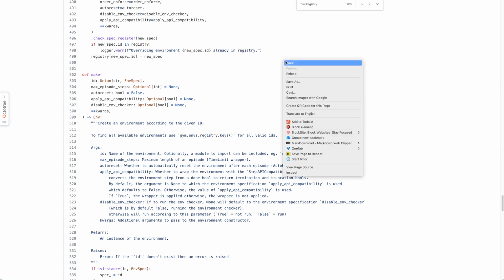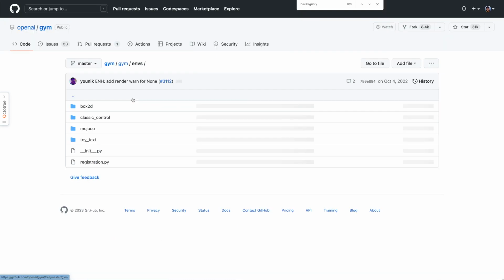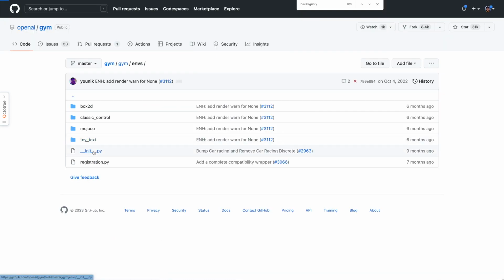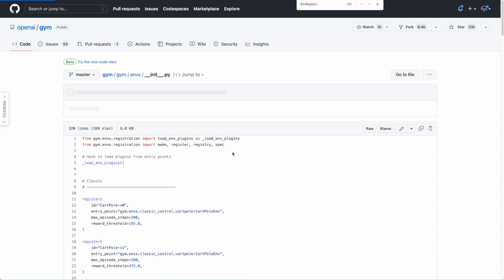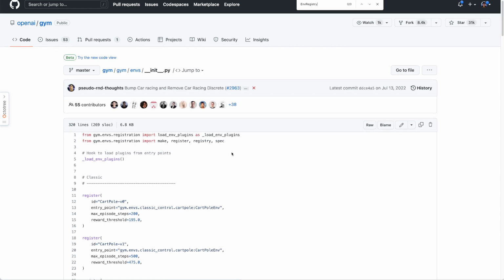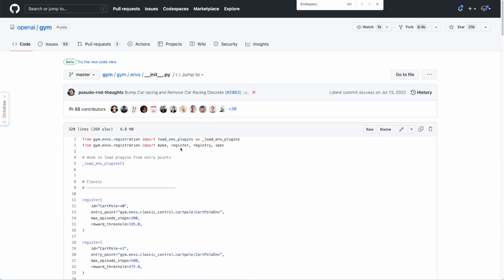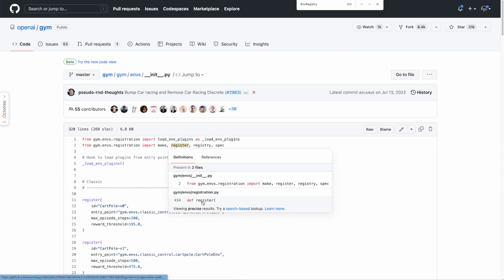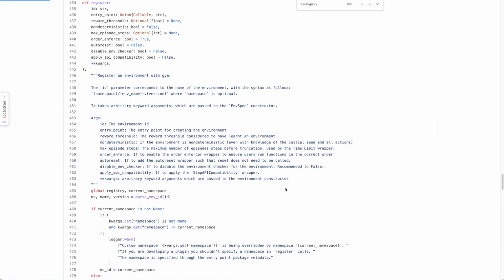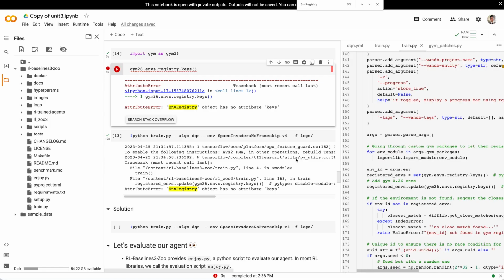So it's either in this file or it's in the init file, right? Or something imports it. Okay, so if it's not importing it, then register is a function that creates an instance of this class. Alright, so last ditch effort is to comment out this gym's envs entirely, because we don't need the environments in here.